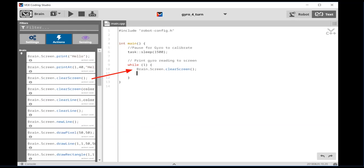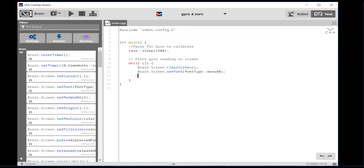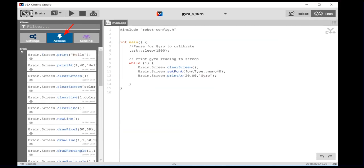Drag over a brain screen clear screen command. I like to make the text on the LCD easy to read, so click on the settings menu. Drag over a brain screen set font command, and then edit it to mono 40. Click on the actions menu. Drag over a brain screen print at command. Edit it to read column 20, row 80, and gyro.